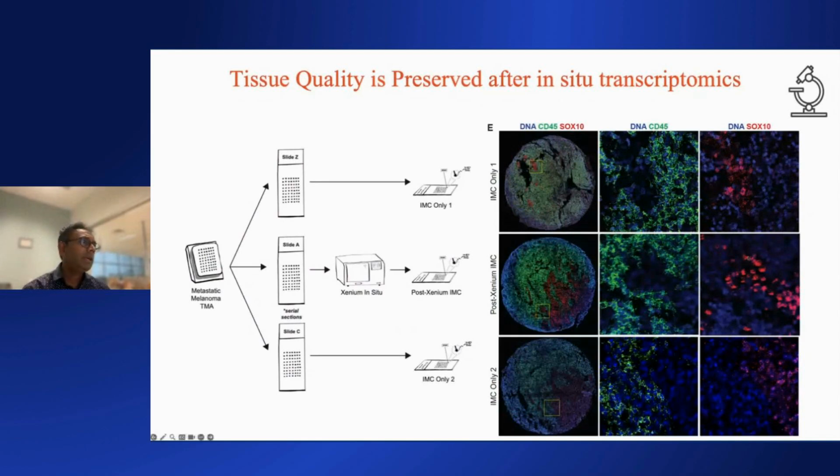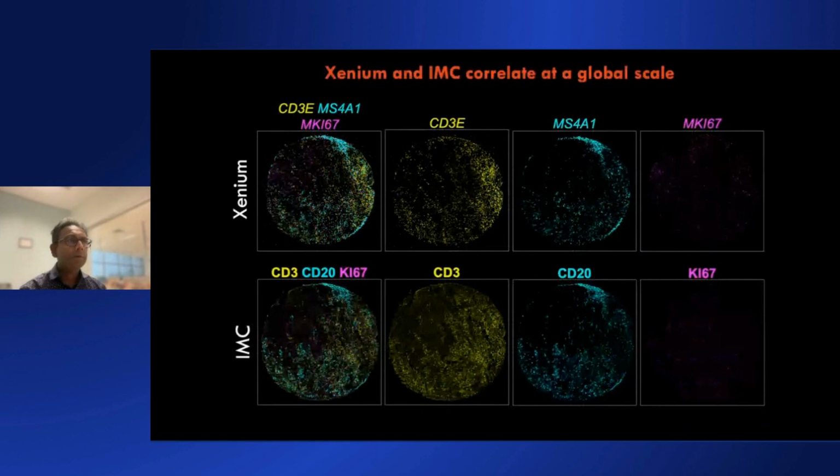As you can see quite clearly, running Xenium prior to IMC didn't seem to have compromised any of our proteins. We're giving you a couple of examples here, which was really promising. That gave us the confidence that we could indeed run Xenium first, followed by IMC on the same tissue section. So then, obviously, the million-dollar question was, how does the data look when we compare the two different platforms?